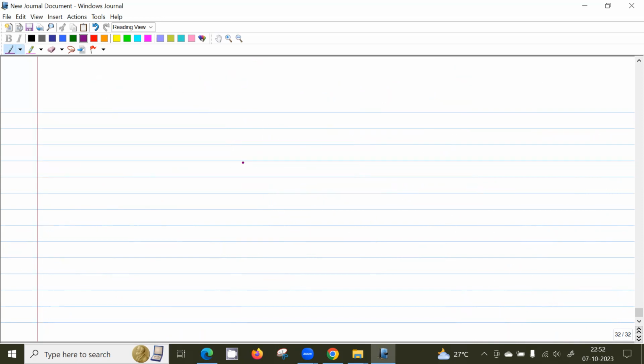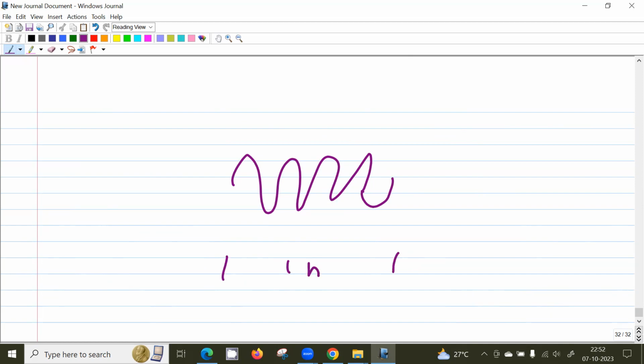Hold on. Suppose this whole thing is 1 meter. And how many wavelengths are there? This is first, second, third, 4 wavelengths are there, right? So 4 lambdas are there in one meter. So K is 4 in this case. And the wavelength lambda, with 4 wavelengths in 1 meter, is 0.25 meters.